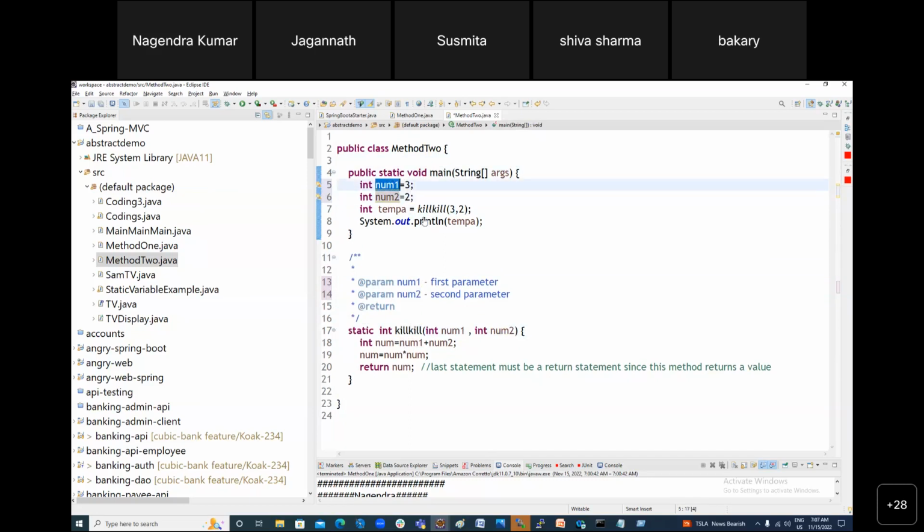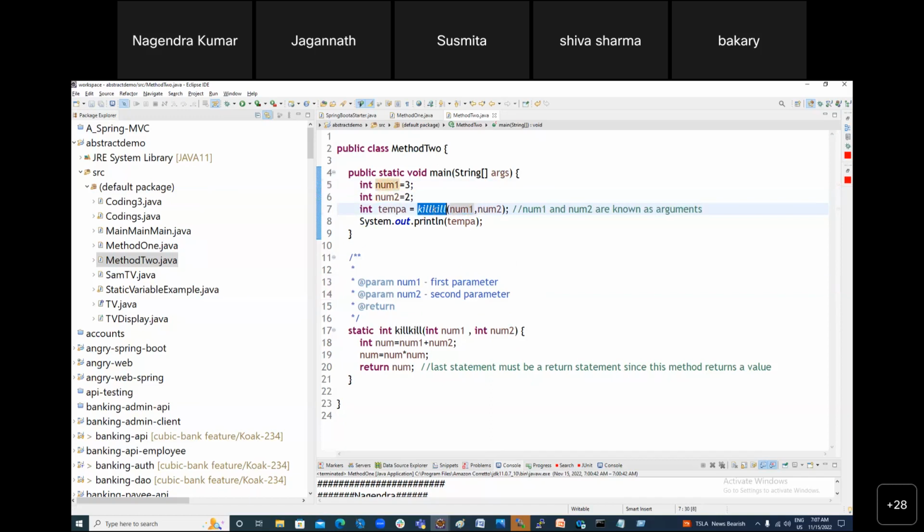Then this num1 you can pass here, right? Num2 you can pass. So when you pass it at the time of calling, num1 and num2 are known as arguments. It's just convention.